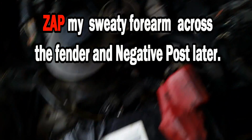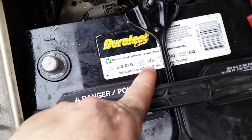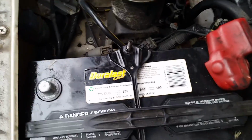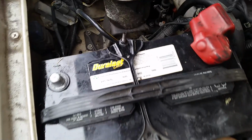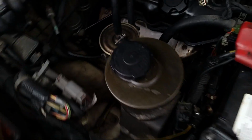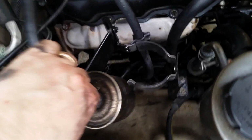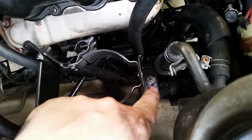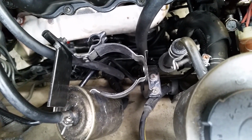You don't want that because you're going to be dealing down there with 12 volts and whatever the amperage of your battery is. In my case, 675 cranking amps. I really don't want my wrench to get shorted out to the frame and get messed up and burn my hands. Alright, the next thing we need to do is get these things out of the way because it just makes it easier. So you just pull this off, set it over here, take this other hose, pull it over here, and then you're going to take those two 10mm bolts out and you can lift this bracket out. So let's go get the tools and do that.